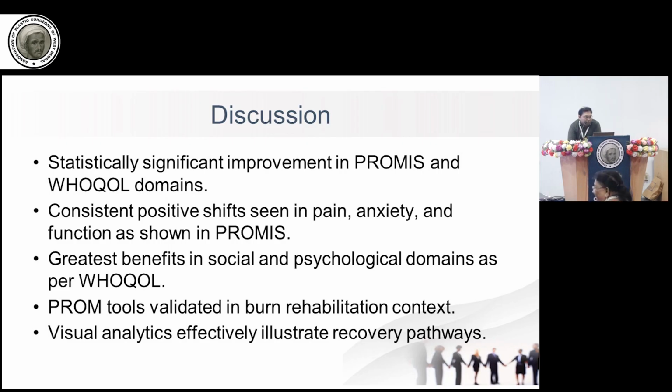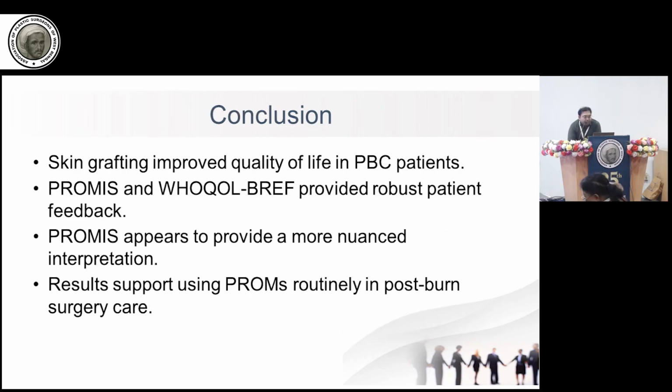Most of them moved from low to moderate. Some of the moderate patients, even after the surgery, stayed within the moderate patient-reported outcome measure zone only. Their scores improved, but their overall category remained moderate. But many of them improved from moderate to high. Similarly, the high functioning patients all remained high functioning, though if you look into the individual domains, their scores have improved.